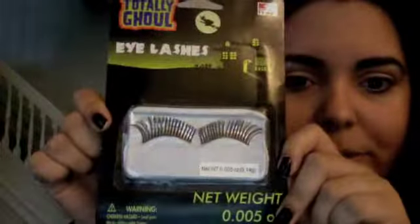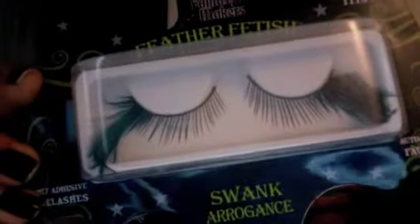Then today I went to Kmart and picked up some more eyelashes. I got these, which were $1.99 and I got them for 99 cents because they were 50% off. They're not the best looking ones but I'm sure I can make them work. I also got these — I thought these were really, really pretty. It's like a feathered tail in green turquoise. I thought those were really pretty.